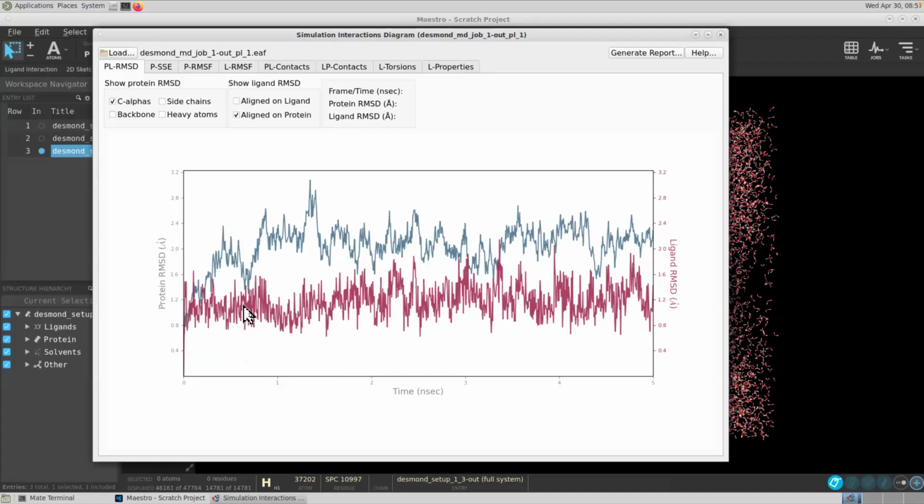Same thing for the ligand RMSD. But if you see this ligand RMSD gradually increasing, which means that your molecule is not sitting at the binding pocket. If you start with the docking pose or the crystal bound pose, and you see this ligand RMSD gradually increasing, which means that your system is not stable at the binding pocket. Your ligand is not stable. The ligand RMSD is aligned on the protein structure, and that will give you the information whether your ligand is stable at the binding pocket or not.